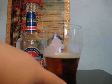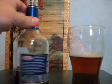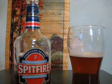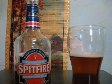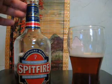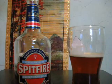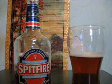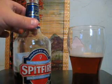The first thing, of course, that attracted me was the shape of the bottle. The bottle, of course, is kind of clear, so that was a bit disheartening, but I thought I'd give it a try. Why the hell not? Anyway, this is apparently Britain's oldest brewer. 1698 is when they started, and it's, as I said, Spitfire Kentish Ale from Shepherd Neame. I don't really know how to pronounce that.